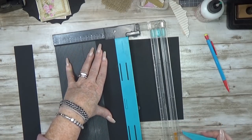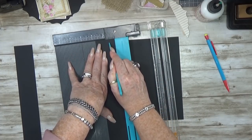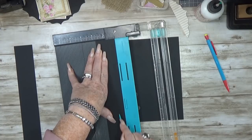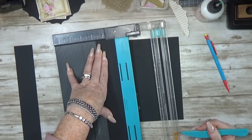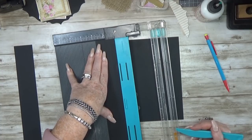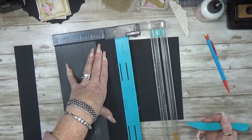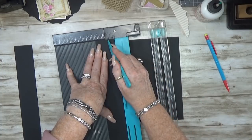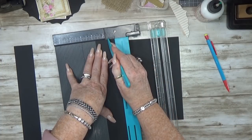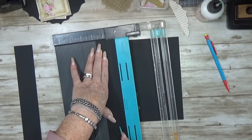Alright, so what do we want? I want to make a pocket, a big nice pocket at the front that has a little more space. So not only a big photo mat. No, I want to make a nice booklet. So I'm gonna add a, I think, yeah, 1/4 is too big. So I'm definitely gonna make an extra fold line at 1/8.